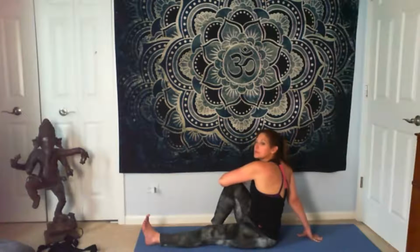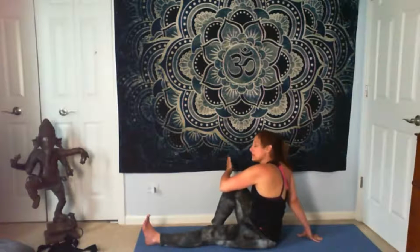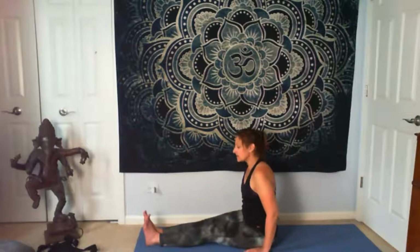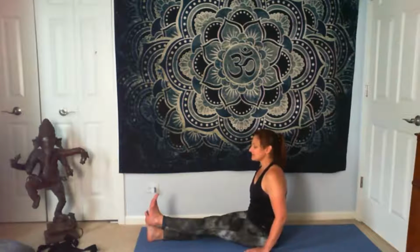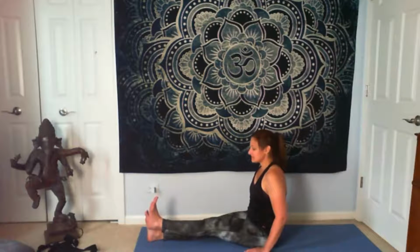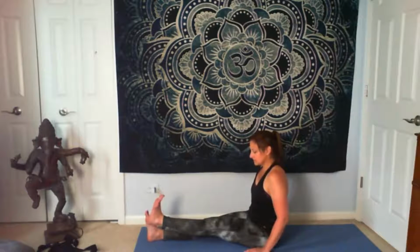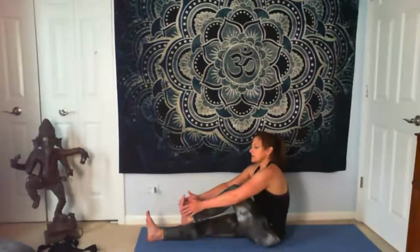And remember, we're always waiting for an exhale to unravel or sit back up, rise out of a pose. So go ahead, wait for your exhale to release that twist. Sit up nice and tall, lift that left leg when you're ready. And then pull the knee in toward you, reach forward, grab the bottom of that foot.